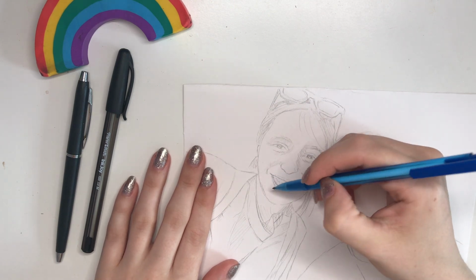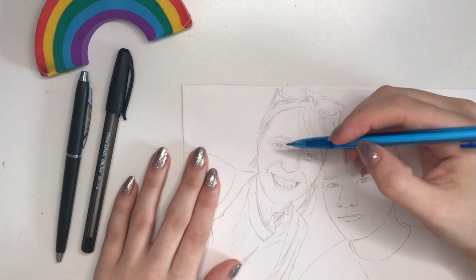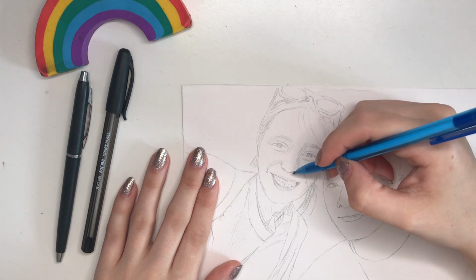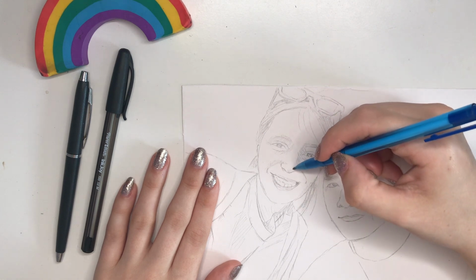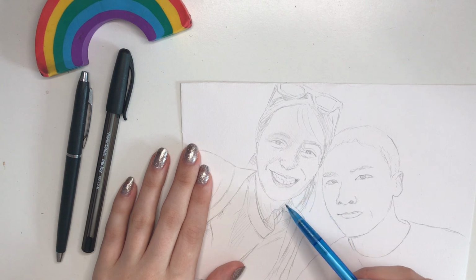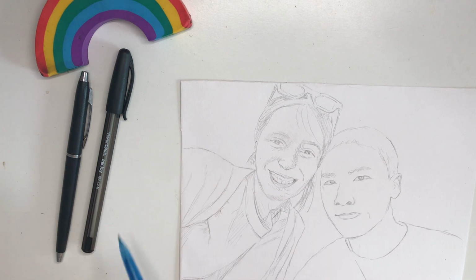Now, obviously, the reason it's important to do this in pencil first is because once I get to the pen, if I make a mistake, there's no going back. And it's quite likely I will, but at least my chances are lessened a little bit with a sketch first. Once again, I'm not going to go too detailed on the face, just some basic shapes and shadows, because most of it will come with a pen.